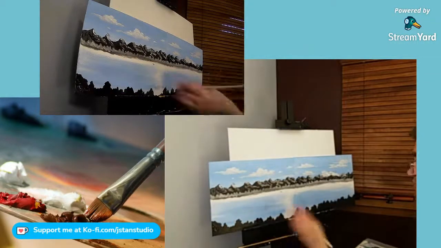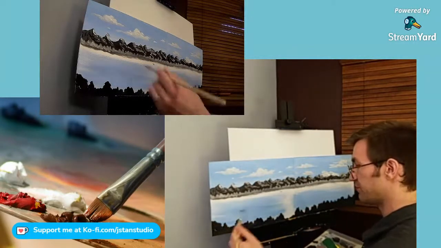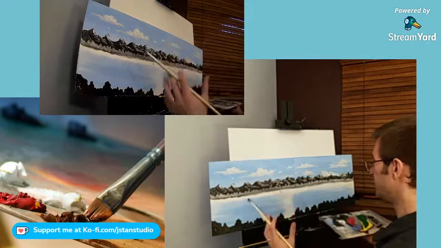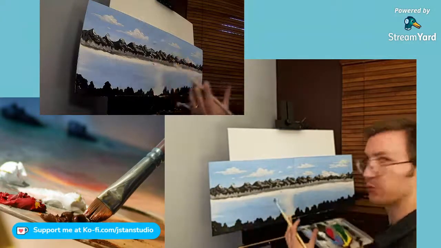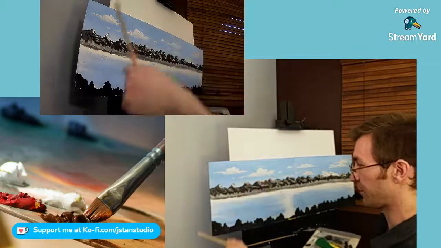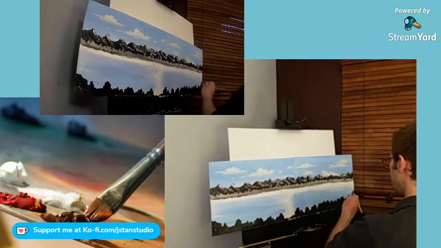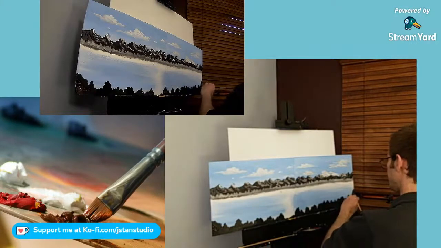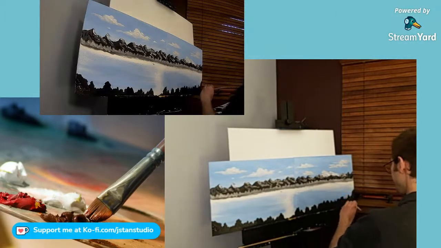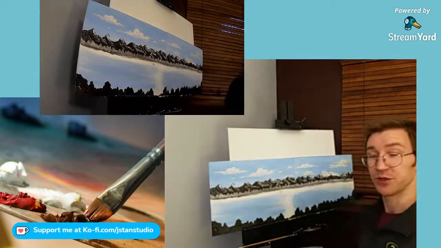So right there, we just laid in, it doesn't look like much at this point, but these are going to be some of our basic tree shapes that are essentially going to bookend the piece, to give it a good feel of being enclosed and finished. If it were just water all the way to the end, it would look like you were just going to run straight out of the painting and drip all over the place. But I think that giving it a bookend really gives it a nice feel of completeness and stability that it would otherwise be lacking in a certain sense. So we're just going to lay those in really quick. And I think we're going to be out of time here at this point.